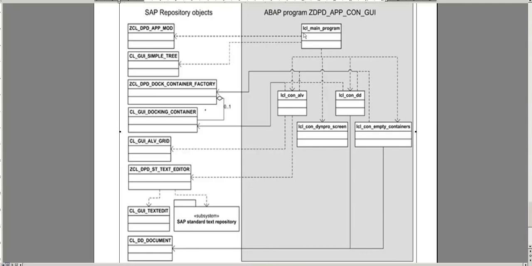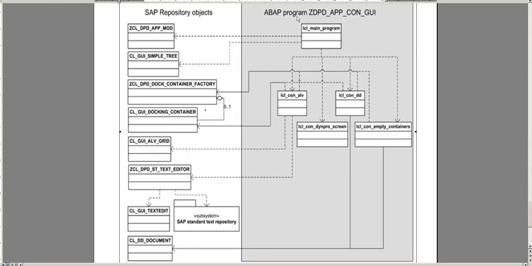This is also a schema with the old Dynpro, and it is well structured and object oriented, whereas if you use Dynpro it is not created like a model, like an object oriented class.